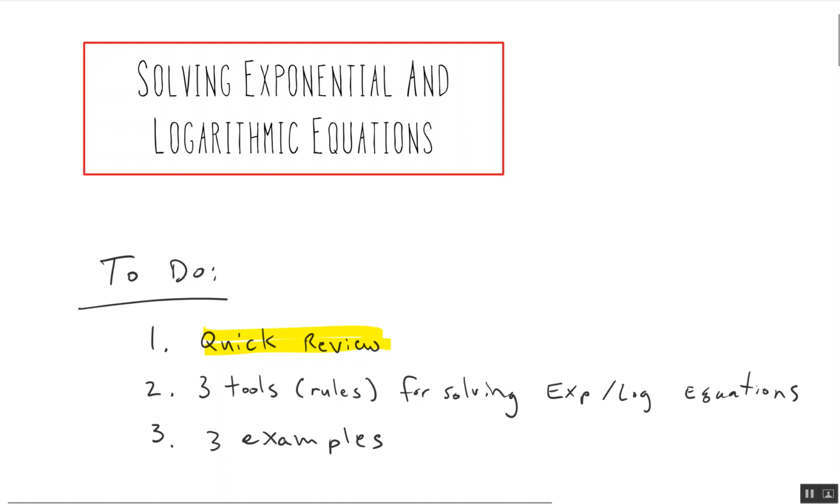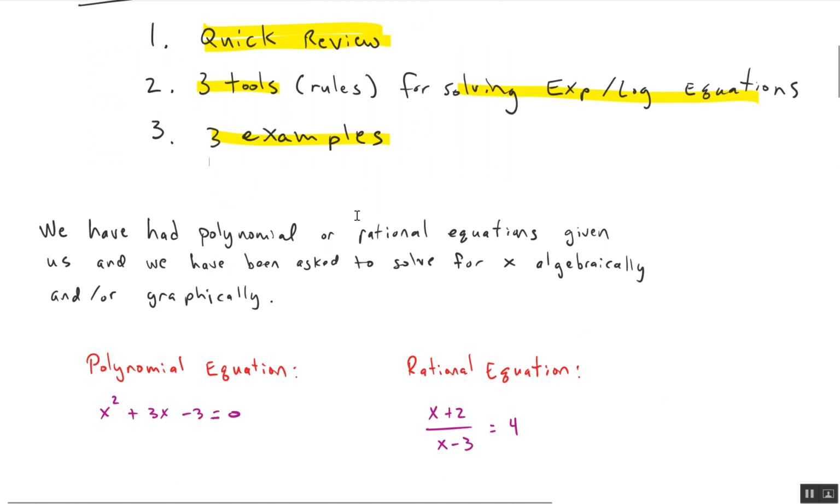The second part of the to-do list is we have 3 tools. And really, these are just rules. In fact, most things we use in math for tools are rules. So we'll give you 3 new rules to help you solve exponential and log equations, and then we'll do 3 examples. So let's start.